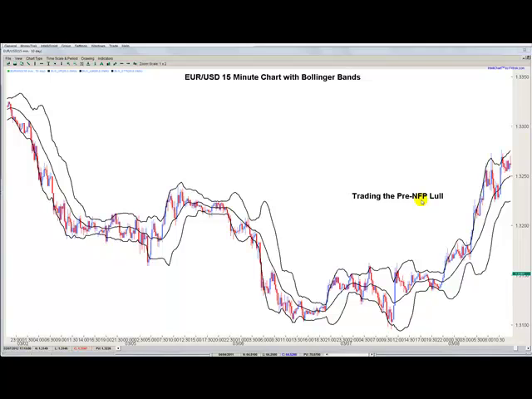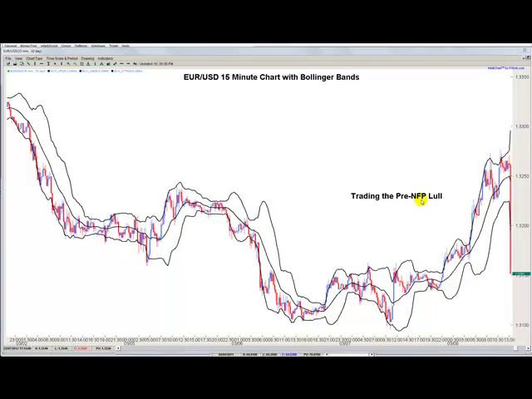This month it is the second Friday of the month. There's a couple of times through the year where that's the case, but I'm going to show you where you can find out when this event will take place. But what we're doing is trading the euro dollar on the 15-minute chart with Bollinger Bands. So these black lines that you see here around the price action are Bollinger Bands, 15-minute time frame euro dollar chart only.